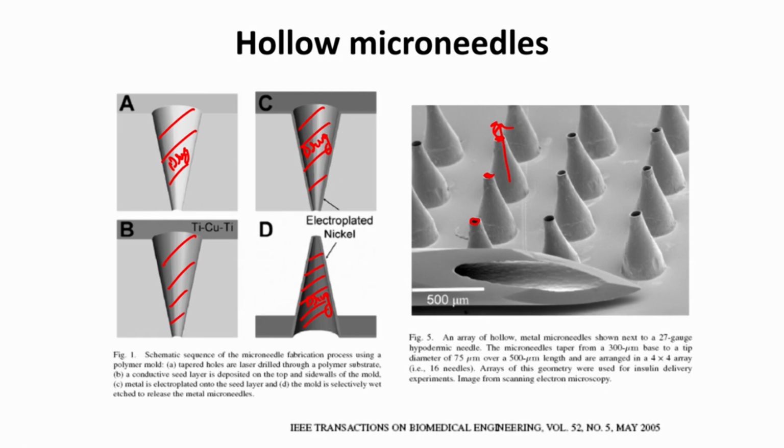So in this case you are basically seeing microneedles with a taper of 300 micron to a tip diameter of about 75. So basically what they are saying is this is 300 micron, this is 75 micron, and so you have quite a bit of space to fill, and this is of course 500 micron. So you have quite a bit of space to fill this in and not be able to worry about the amount of drug, and not only that, this is just one pillar, but you have several of them. So you can actually load quite a bit of drug and permeate it through the skin.